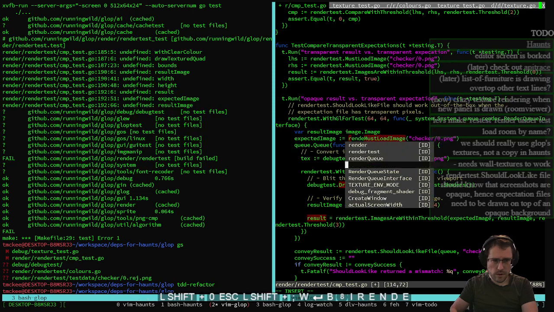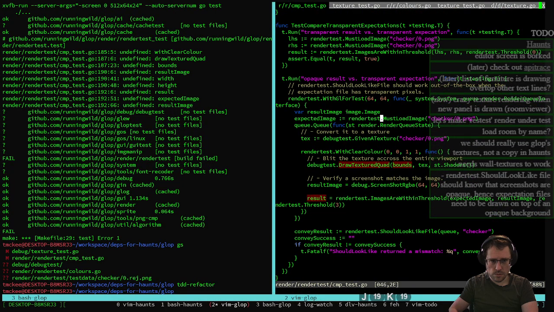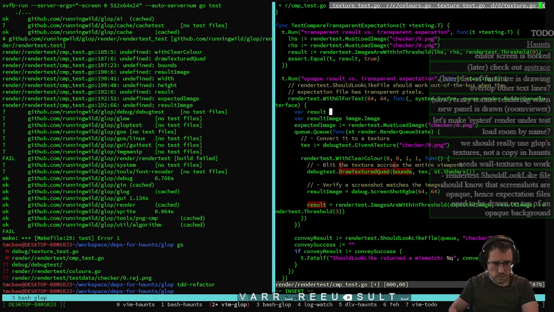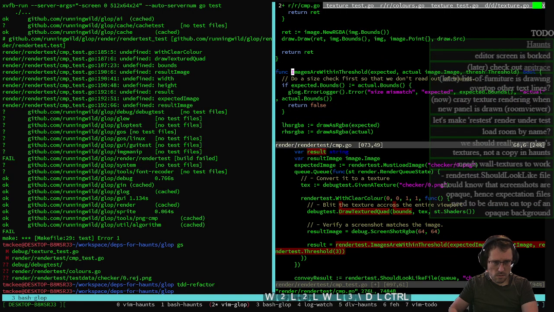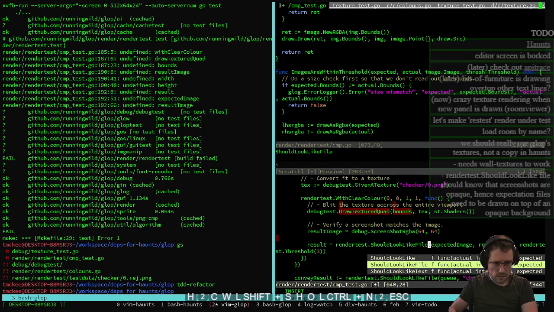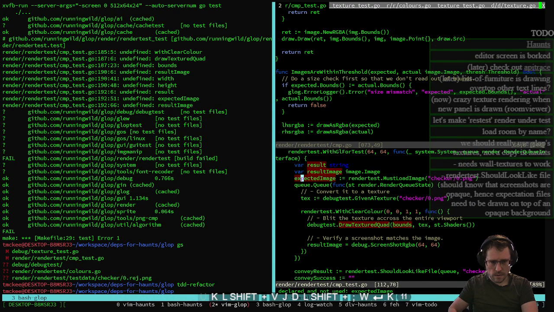This is in render test, I believe. And debug test needs to export that. Result is a thing that we need to declare. Result is a string. This is really a convey result, right? Render test should look like file. No, we don't do the check here. Yeah.